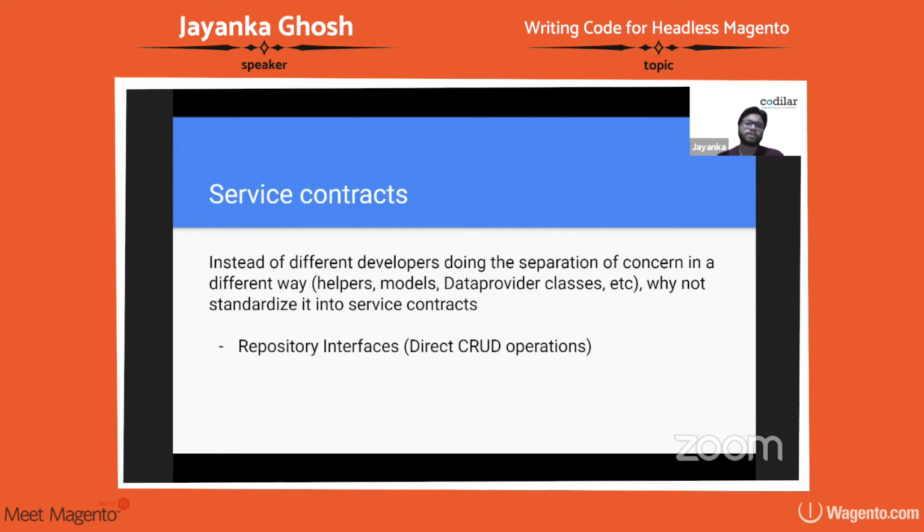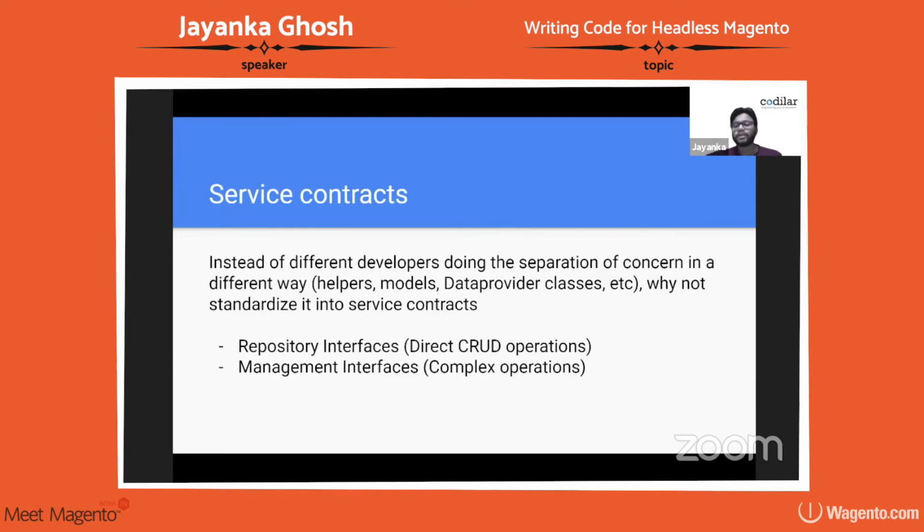The other type of service contract you will commonly see is the management interface. Taking the same example, when you are creating a vendor, you don't just put an entry in the database. Maybe you first add the vendor to the database, then send an email to the vendor saying welcome to this Magento store. Then maybe you send an email to the admin saying this vendor has registered, and maybe you send an SMS to the vendor with a link to click to verify their mobile number. So a lot of different things are happening: not only one CRUD operation, but a set of complex operations, a complex pipeline.